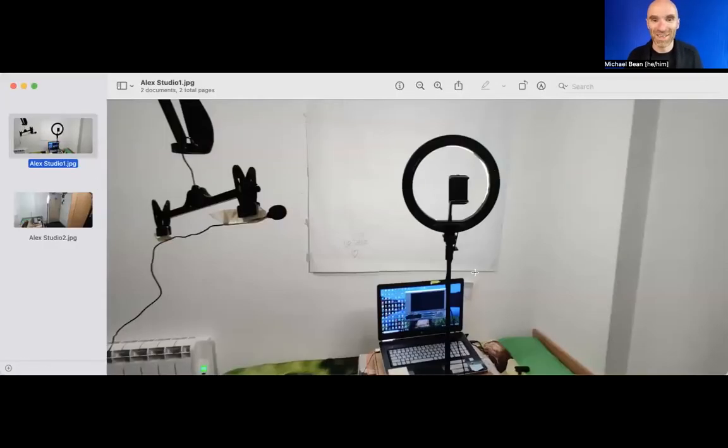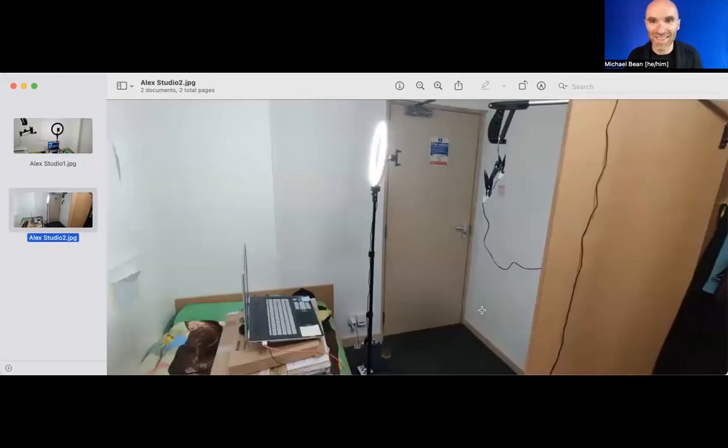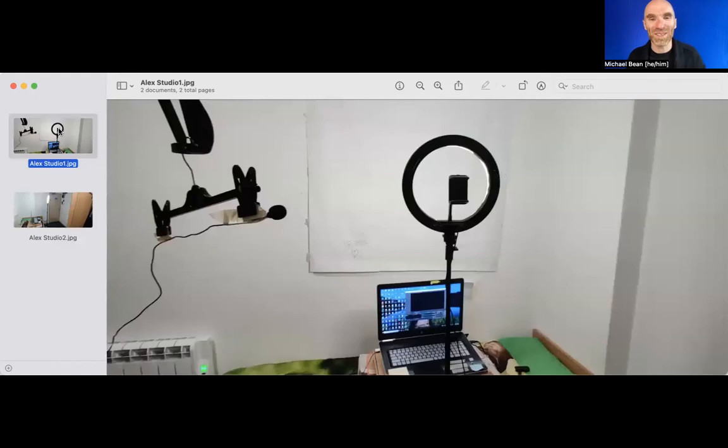Oh, I meant to share this earlier. Alex sent pictures of his setup. He was like, I thought I was the only one who used boxes. Here's Alex's studio. From the side, there's some door, maybe a wardrobe with something attached to it, and there's a ring light, there's a laptop. It doesn't have to look pretty for the tape itself to look good. So a bunch of stuff balanced on his bed. Alex, thank you for including that. I think it's super, super useful for everybody to see: the tape looks really pretty, but the setup does not have to look pretty.